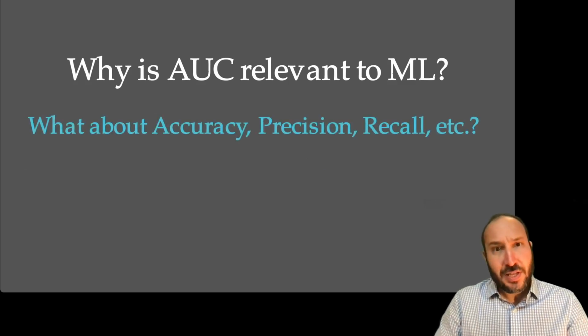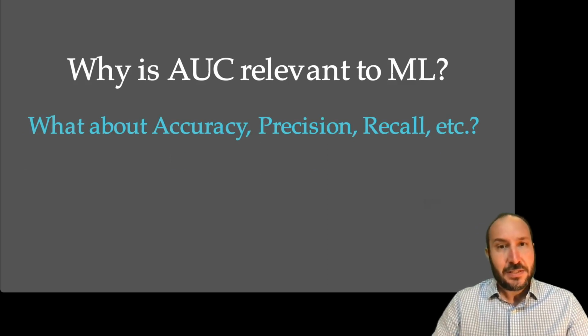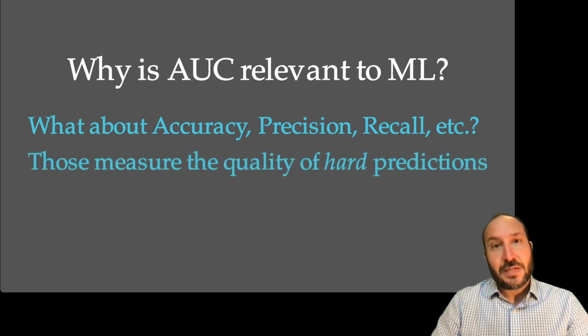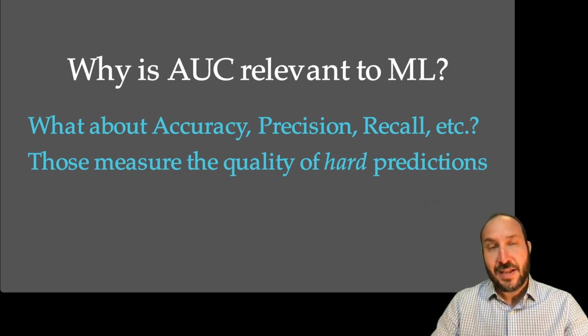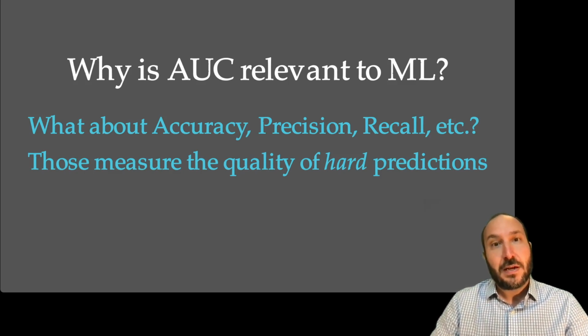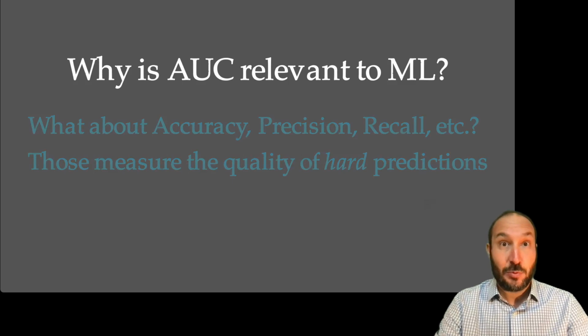Now, you might say, well, there are other classification metrics that do that as well, right? What about things like accuracy, precision, recall, sensitivity? Don't those all kind of do the same thing? And the answer is no, actually. Those metrics measure the quality of hard predictions. To use a metric like that, you have to make a hard call on each case and say, I think this is a 1, I think this is a 0, and so forth for every case. Then you could compute an accuracy number or a precision number or a sensitivity number. But they do not measure the quality of the ranking overall. You have to convert that ranking into a hard prediction, which is usually done by choosing a threshold. And we're going to walk through an example of that to make this a little more clear.